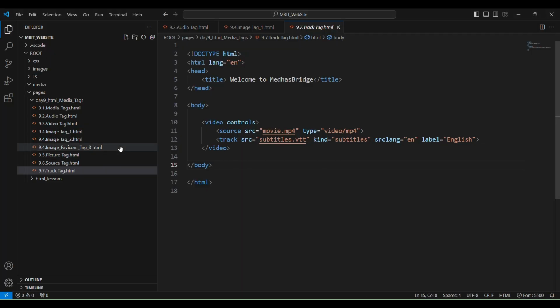Okay, all right. So in a nutshell, we have looked at the overall media tags, and with precise examples illustrated how the audio tag can be implemented, how the video tag can be implemented, and how the image tag can be implemented in various cases. The image favicon is a small tag embedded along with the title of the web page, which you can also implement, and we looked at the picture tag, source tag and track tag. Okay, all right. So good luck guys, and try to explore more, implement, and test your understanding.